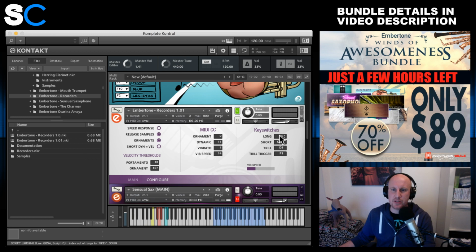The configuration page has your controller adjustments, key switch adjustments. They're a little bit nicer on this, I think, than some of the other instruments. It is a more recent instrument. You don't have to worry about drop down menus. You'll literally just see the controller keys change like that. You can also turn on and off the ornaments, set the velocity thresholds for the portamento. You can hear that nicely. And velocity ornaments are at the top end. Pretty nice. So you can also adjust the vibrato speed as well. And a couple of other options there that I'm not going to go into because I can't remember exactly what they do. Let's be honest here.